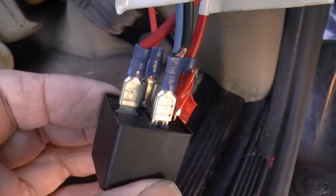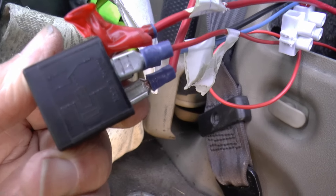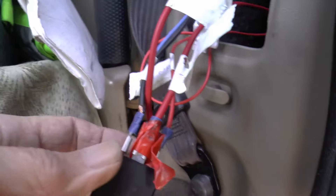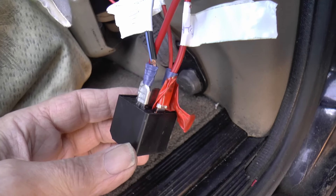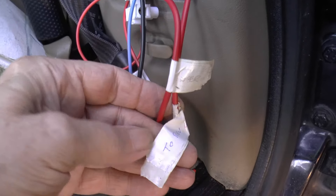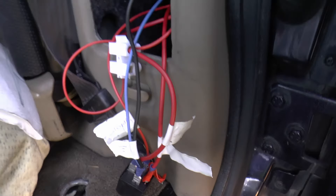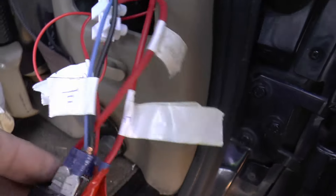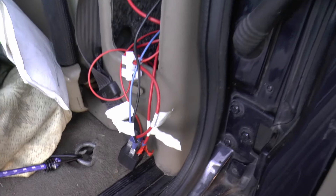This is a five-pin relay and I've just used pins five and three. I could use the middle one, but I want the pin that switches when I activate the reversing lights with the ignition on. That goes to the reversing lights, which are all tucked into one junction. I've got everything marked: signal, power, and power to reversing lights. I'll wrap some tape on there labelled 'relay for reversing lights.'